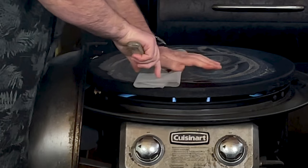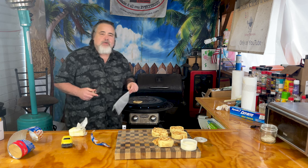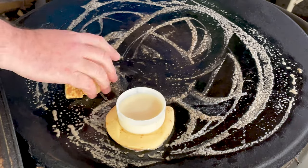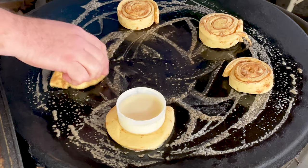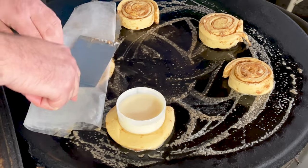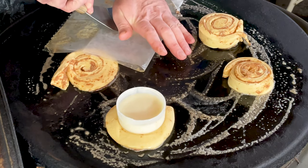Gonna smash it down. Beautiful. All right, I'm gonna bring you in on a close-up on this, because I think that's something you're gonna wanna see. I wanna melt that a little bit. Let's put these down. Give them some space, because we're gonna be doing some smashing. All right, you ready for this? Oh, that's smashed up. Look at that, right on. Do another one. Smashed up.